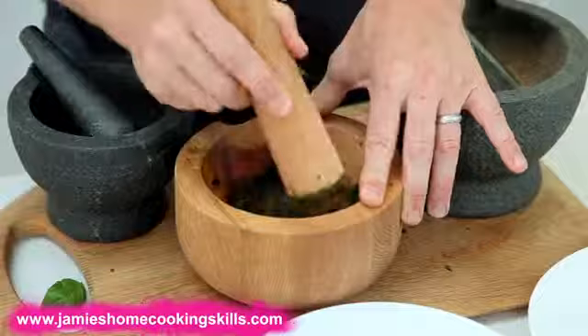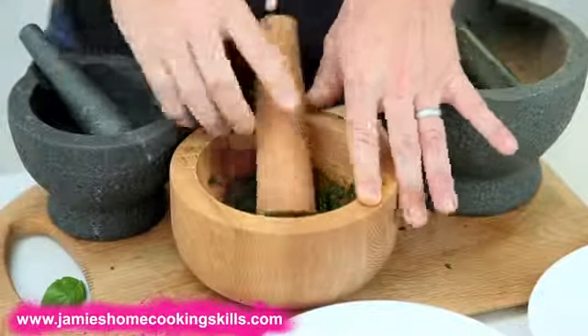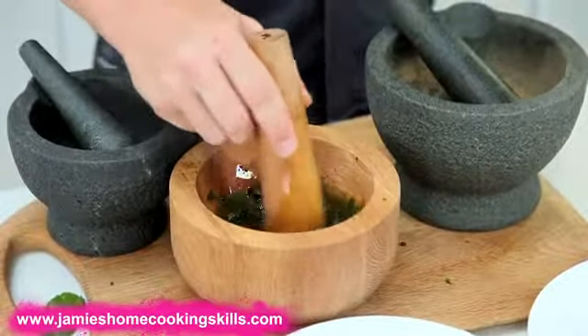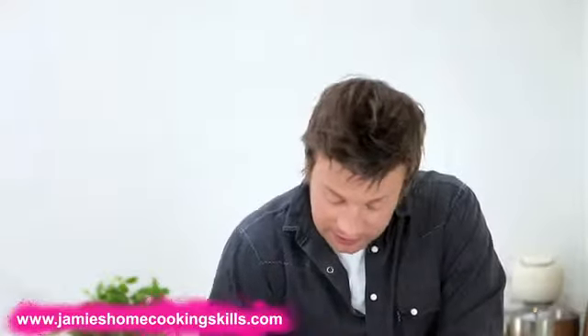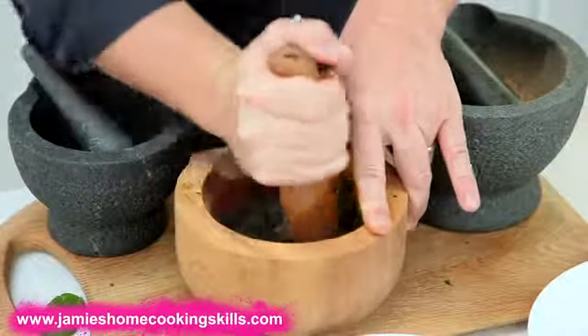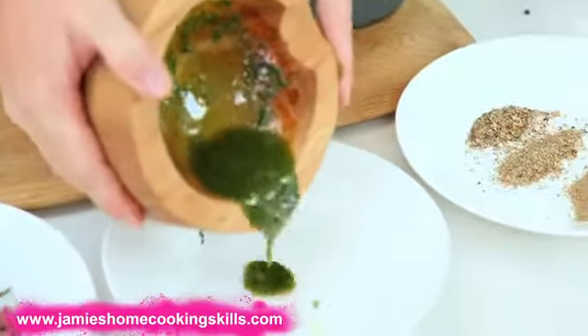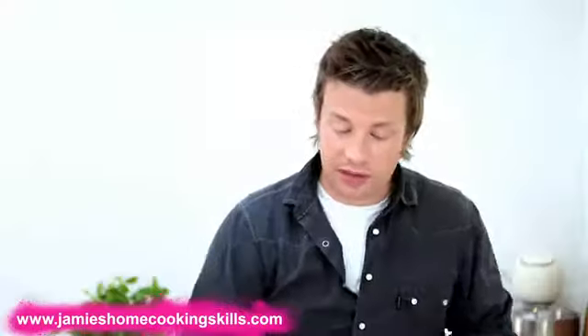If you can be bothered, once you turn that into a little paste, olive oil goes in, and you'll have the most incredible flavoured oil — almost like chlorophyll. Look at that. And if you put a little balsamic in there, fantastic salad dressing. A little squeeze of lemon — put that over any grilled white meats or fish, absolutely beautiful. So there you go — a basil flavoured oil that will turn an everyday boring bit of grilled meat or roasted fish into something special.